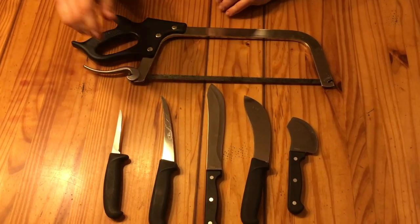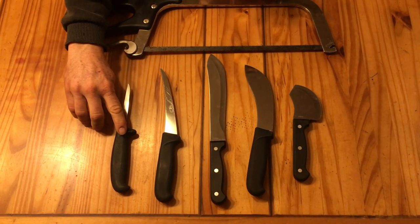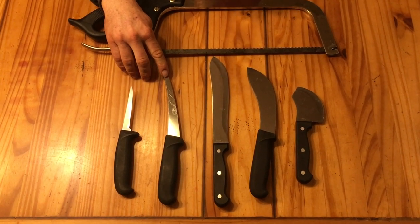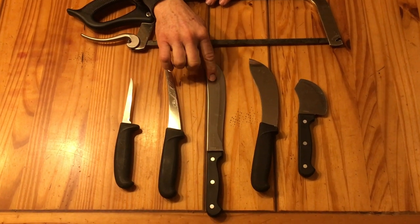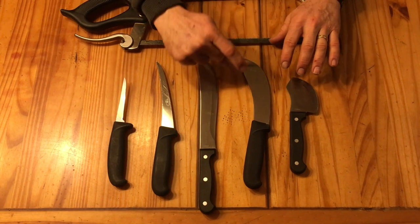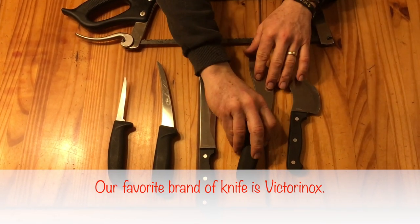This small knife is often used for chicken butchering but also for getting into tight spaces. This six-inch boning knife is what I use 99% of the time for almost every animal I do. There's also another popular knife for larger animals like the cow. And these are skinning knives — notice they don't have points, they're bent back specifically so you don't pierce the hide as you're skinning; you can run them along the backside of the hide.